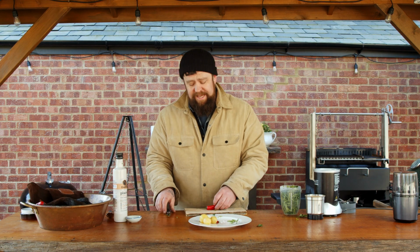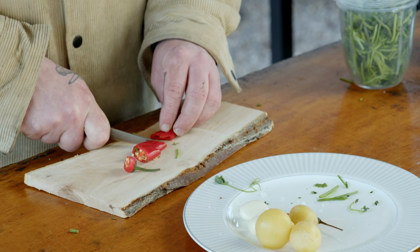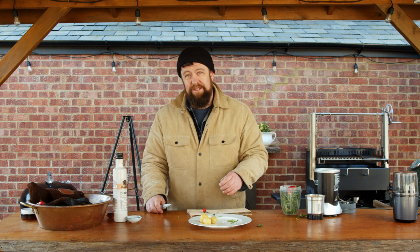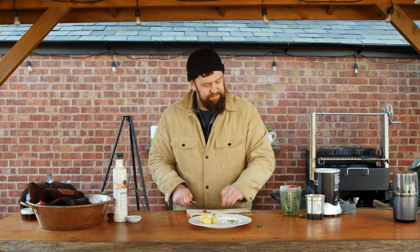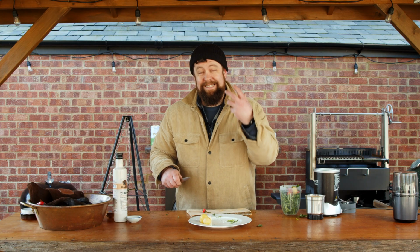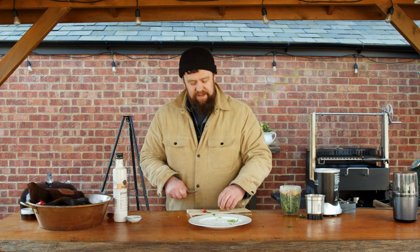We're going to add a couple of chilies. I've got 1 Dutch chili here. Now classically they'd use a green jalapeno because it's not quite as spicy, but we like a little bit more spiciness. So I'm adding 1 bird's eye chili. Preserved lemons. These are absolutely incredible, and these add the acidity to the dish, which is absolutely essential. And a couple of cloves of garlic.